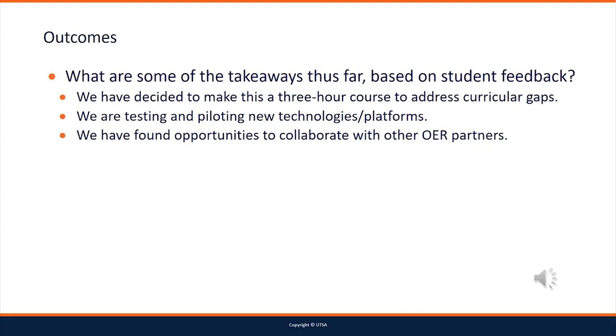As a result, the department is planning to permutate this course to a three-hour one to address the gaps and the background needed for the higher level courses and also to address student interest in the program as a whole. Finally, we can trickle down some of the content in the higher level courses and avoid redundancies in those courses by moving common core tasks to this course, thereby allowing those higher level courses to focus on their specific topic.